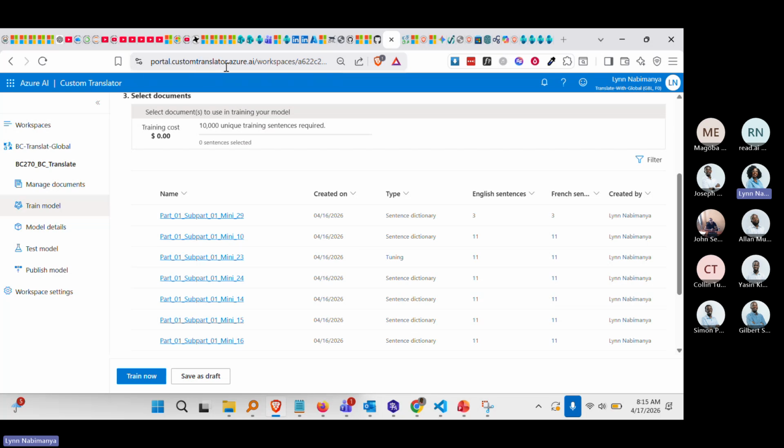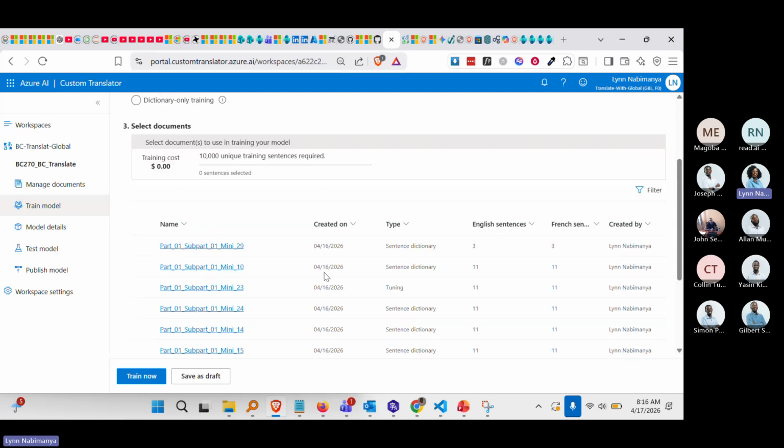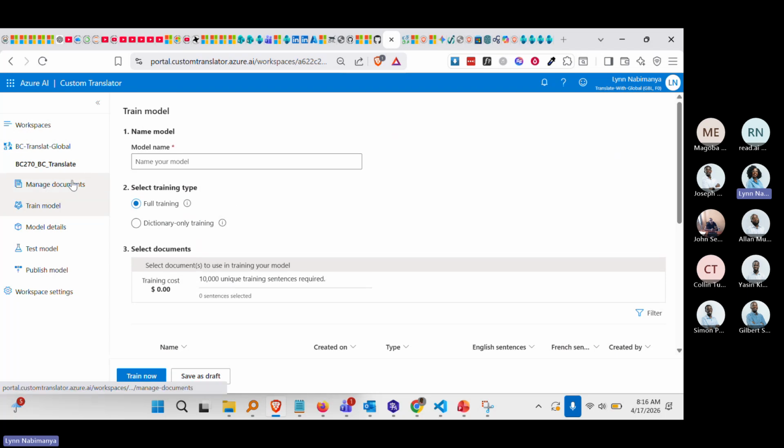to build something called a resource. In that resource, you specify that it is a translator. The entire gist of this is that we have something new called a Portal Custom Translator. It's an Azure AI. You are asked to connect through Azure and authenticate, and then come here and create a custom translator, which you train. I tried to train, but it got really cumbersome. First of all, when you're uploading a big file, it needs to do testing as it is converting, and also you need to pay for this service.